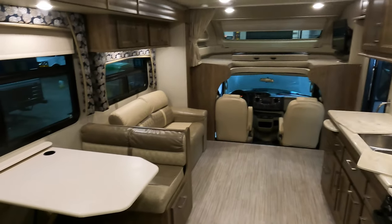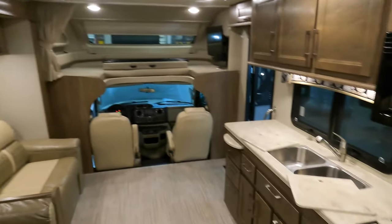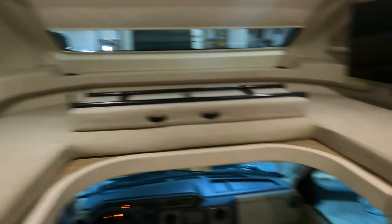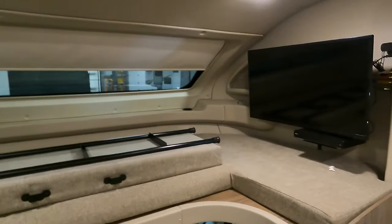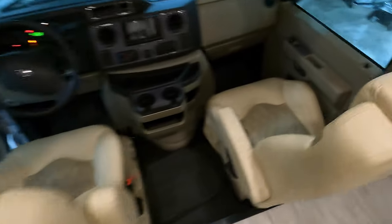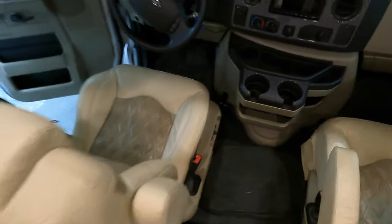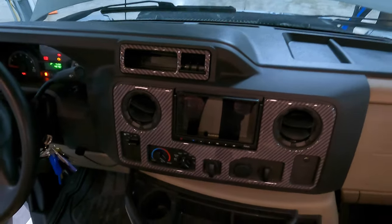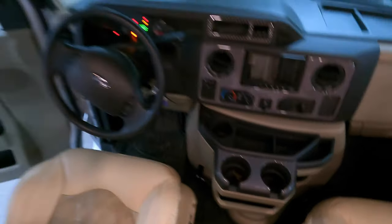Here's looking back towards the front — just a nice, soft, modern look. Huge bed up here if need be, or you can use it for storage. There's a TV with a DVD player that'll swing out. Ultra leather seats here — driver and passenger. The driver's seat is power. So you don't have to take my word for it: 24,076 actual miles. Backup camera there. Cup holders — priceless, of course.